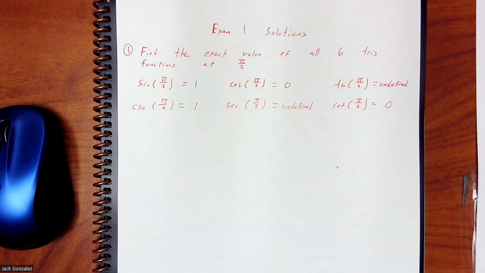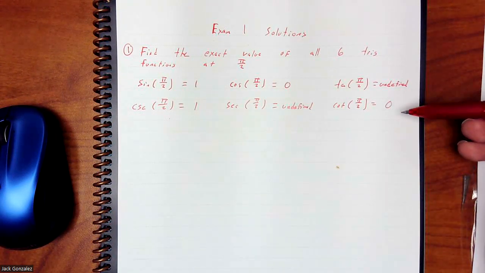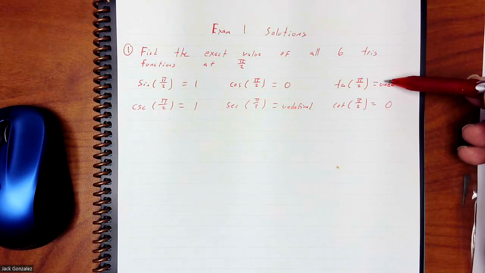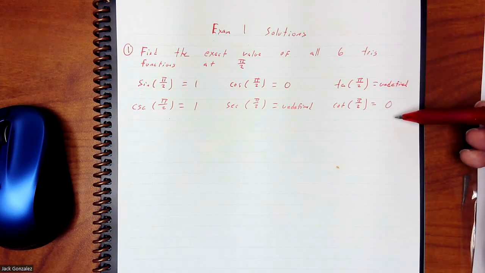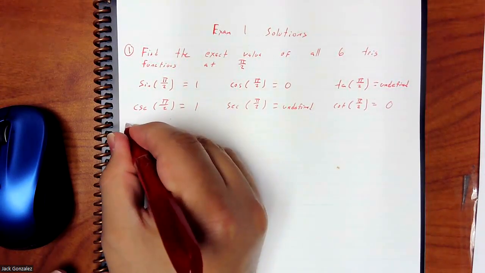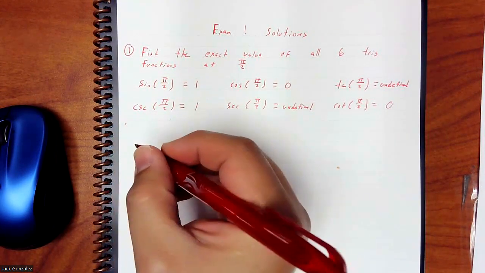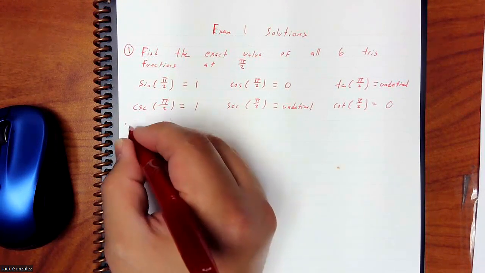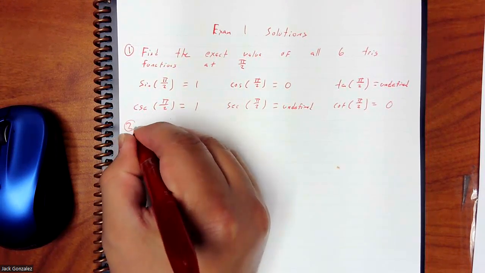Do you have any questions on how we found those? Is that okay? If you don't see the cotan, remember that tangent is 1 over 0. So cotan would be 0 over 1, which is okay. 0 over 1 is 0. Is that clear? Let me know. If not, I'll show more details. Any question on number 1? All right. I hope everybody got that one.